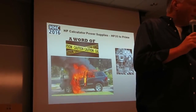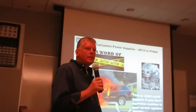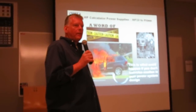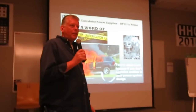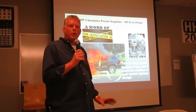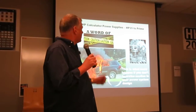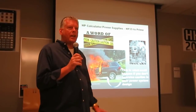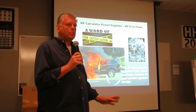This is usually the place in my presentation where I say never plug your HP 29 or 25 in without batteries — but this is a little different this year. This is an unintended consequence when you have a Samsung Galaxy Note 7 and you plug it into your Jeep to charge it. This is the one in Houston. If you don't design your power supply situation appropriately, this is another unintended consequence. Samsung has recalled all their Galaxy Note 7s — don't use them, don't charge them.